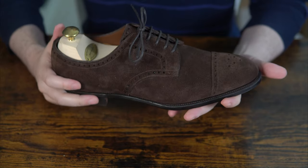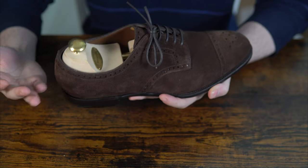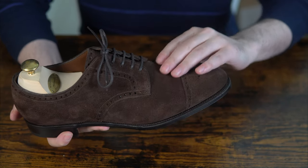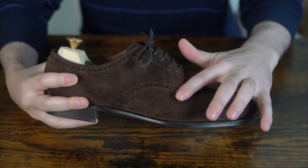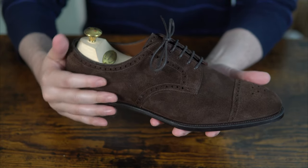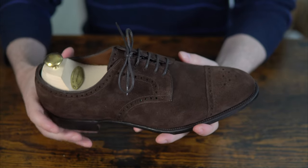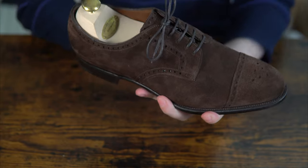My first thoughts: I do find it a little boring, but it is a derby in dark brown suede — what Edward Green calls mink suede — so it's quite versatile. I was a little underwhelmed initially by the quality and feel of the suede because the nap is very short and I didn't feel it warranted the price. But as I explored it more, it grew on me — the color is really good and quite dark. It's very popular on the Galway field boot as well, so I thought, okay, that's a decent shoe — until my OCD kicked in.